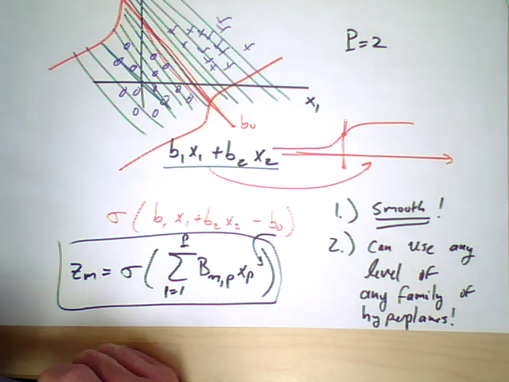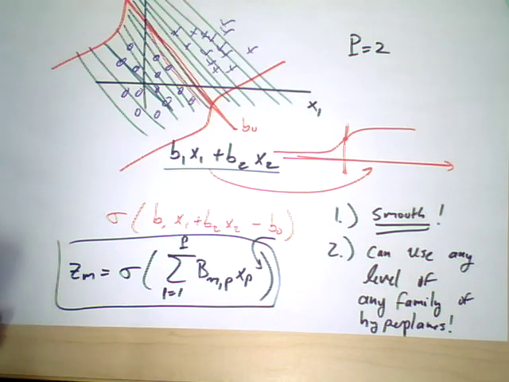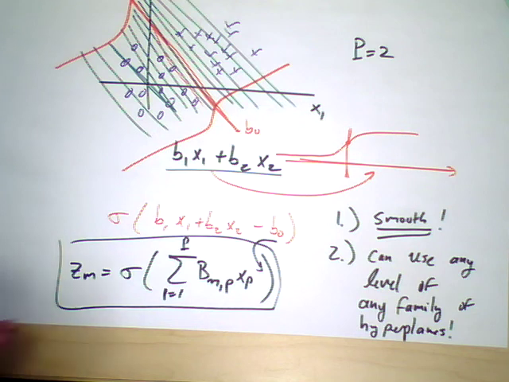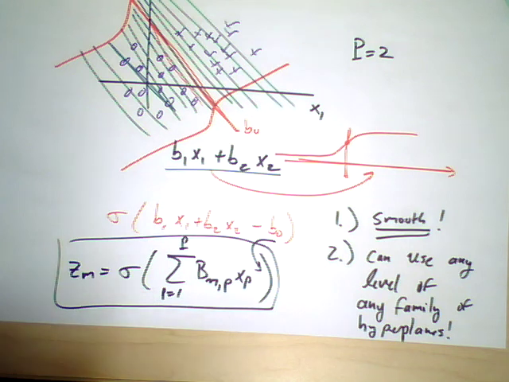Okay, I'll pause this video here and we'll pick it up in the next one. But this is why we want to introduce the hidden variable z, which depends on the x's, through a sigmoid of a linear combination. The next question is, how does y depend on z and why?